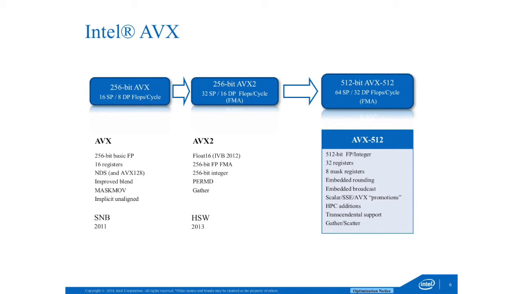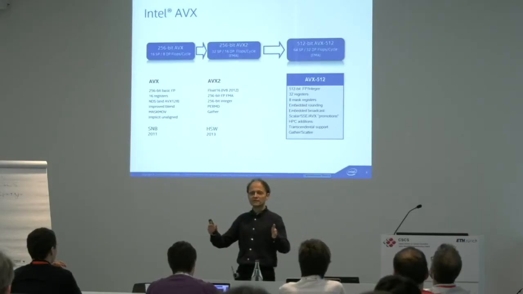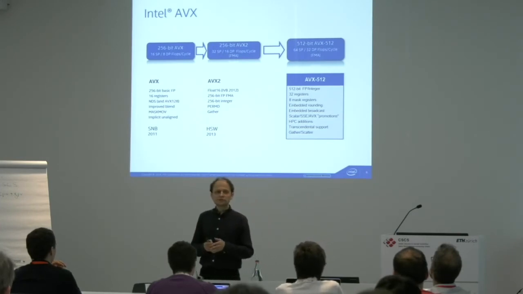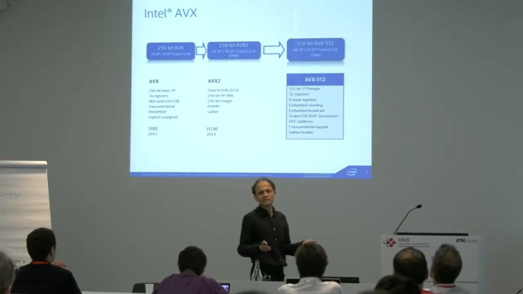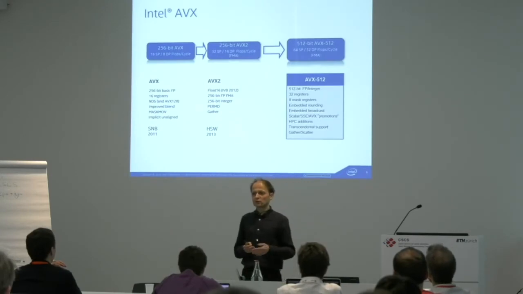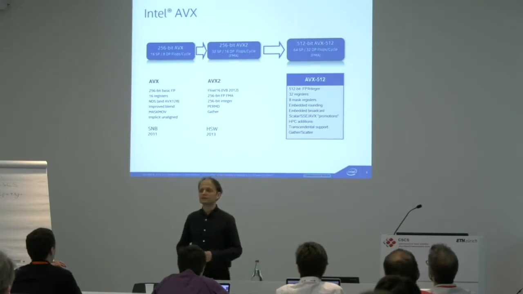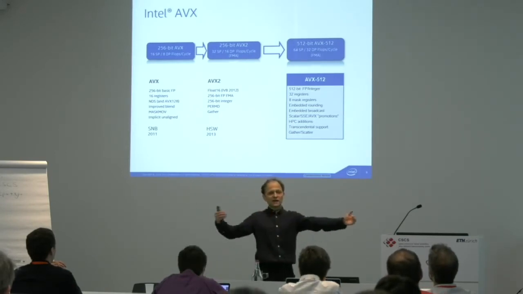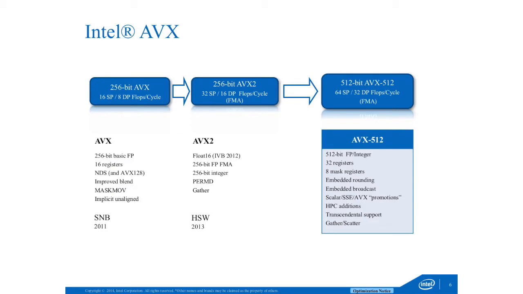Previous architectures, AVX for instance, used regular registers to keep masks around, right? If you wanted to leave out some of the entities in a vector, you used another vector, like an integer vector, to collect zeros and ones, but that wasted a lot of space. As you can imagine, for every state, which could be 1 or 0, you just wasted an entire 32-bit integer or something else, and there is no need for that. As vectors become longer, that becomes more of a problem. So the instruction set also introduced additional registers, K registers, to cover masks and things like this.